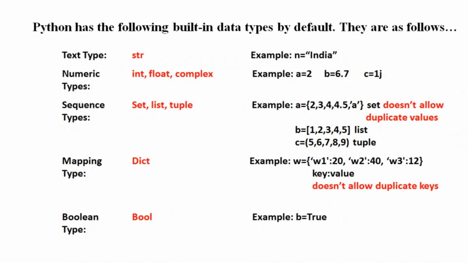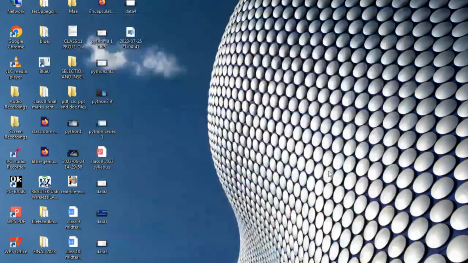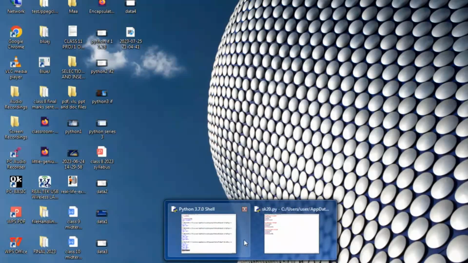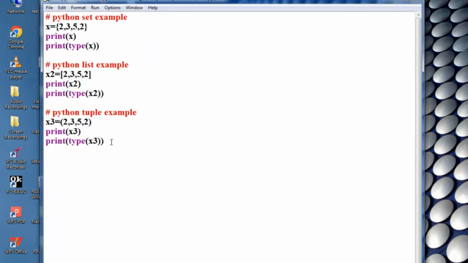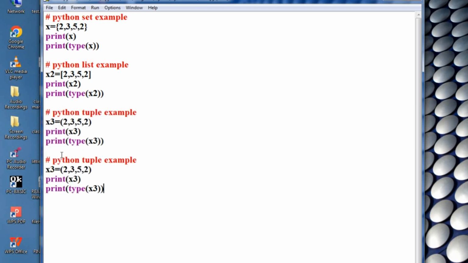So we are now left with mapping type dictionary and boolean type bool. Let us try this out. Okay. So let us again go back to our Python window, and here let us paste it this way, simple, Control C, and I'm going to do Control V, Python boolean data type.